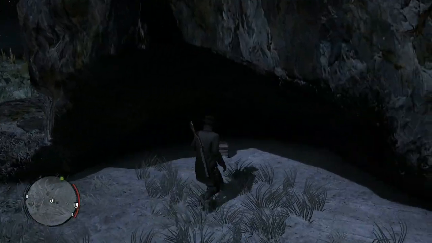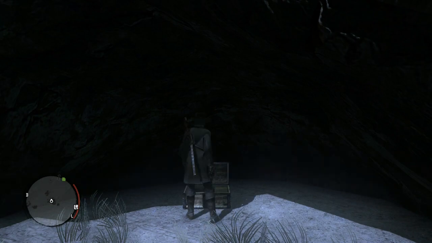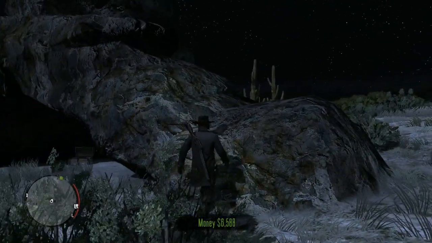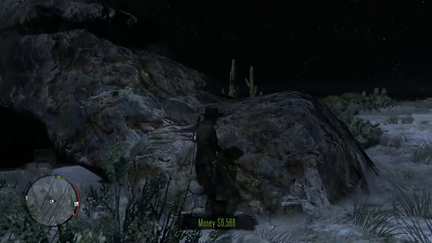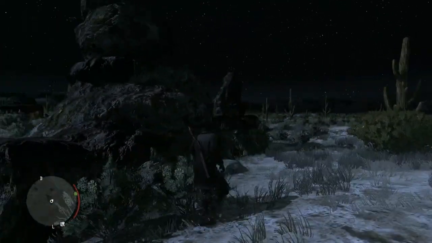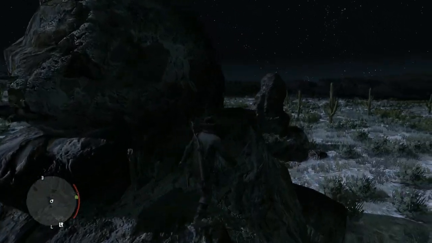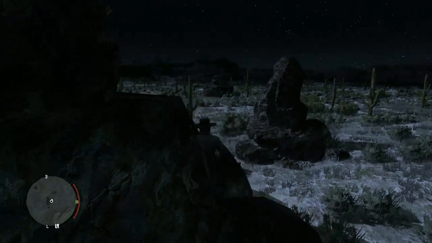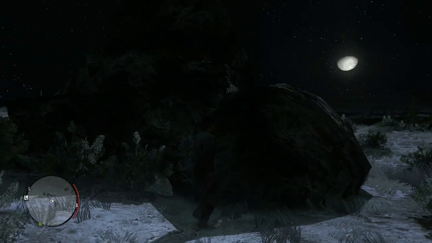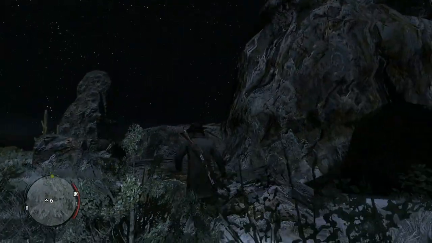But actually, more important than that, we'll go ahead and grab this. Grab our $19. Now, I don't know how to get up here. I haven't figured it out yet, but... John. Somewhere up in here, like in between these two things, if I can figure out how to get up there, is our treasure. Maybe this is it.